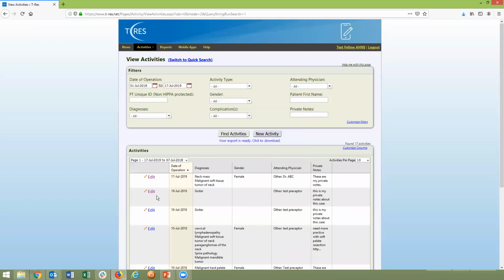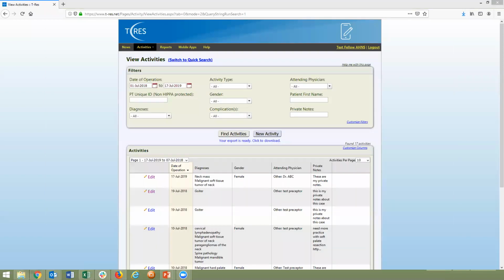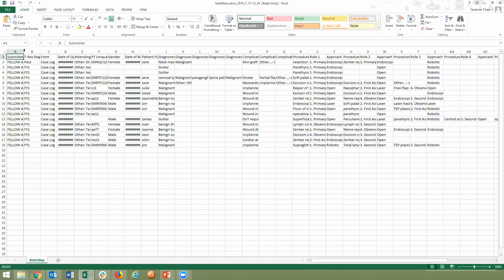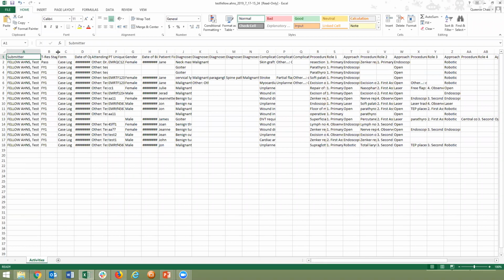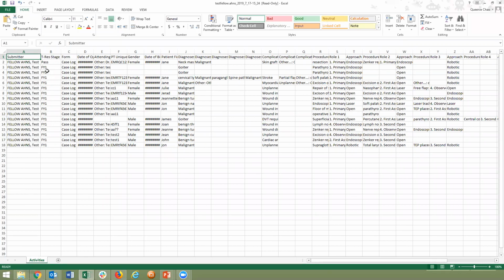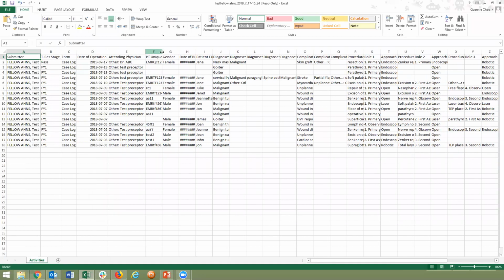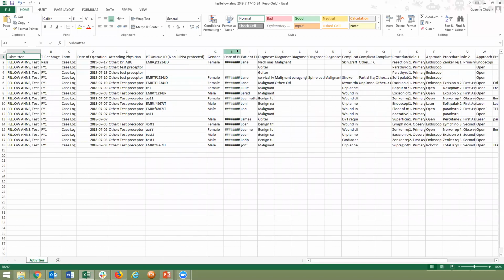It opens with Excel, and then you will get basically everything. So everything from submitter, which is you, your stage, so which year you're in, whether fellowship year 1 or 2, everything including date and all the fields that you had entered.